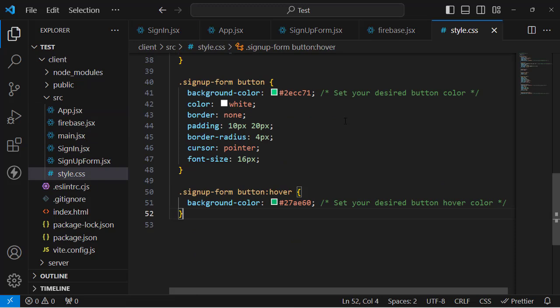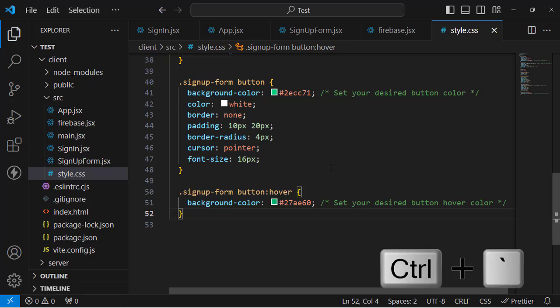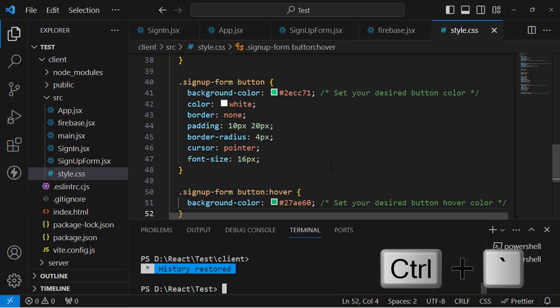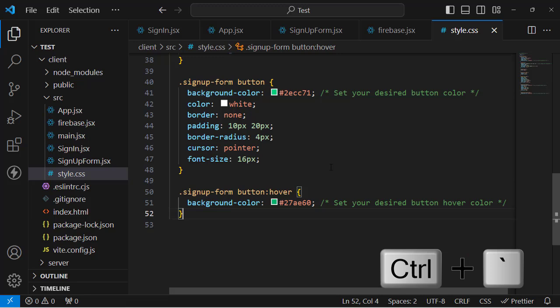The 10th shortcut key is to toggle the terminal. Instead of moving to the menu and then selecting the terminal, we have a shortcut key, which is Control plus backtick. Control backtick will open the terminal back. Close it, open it, close it.